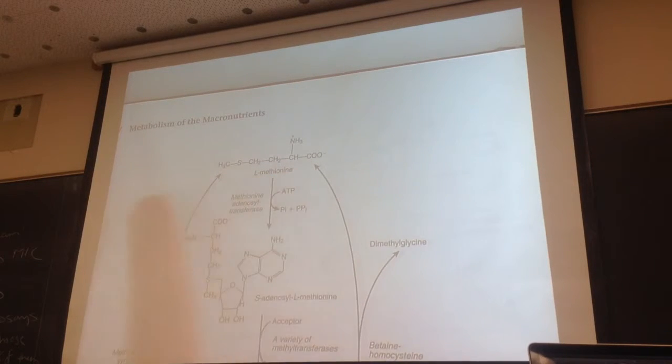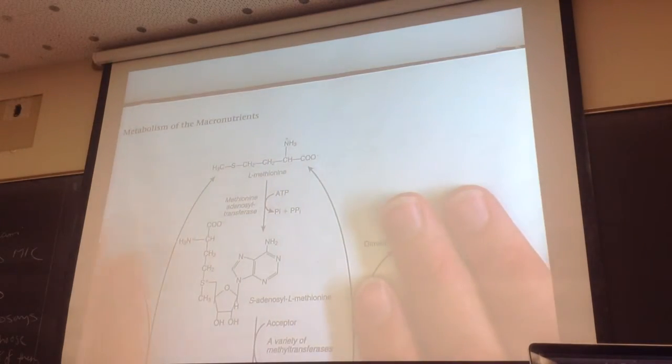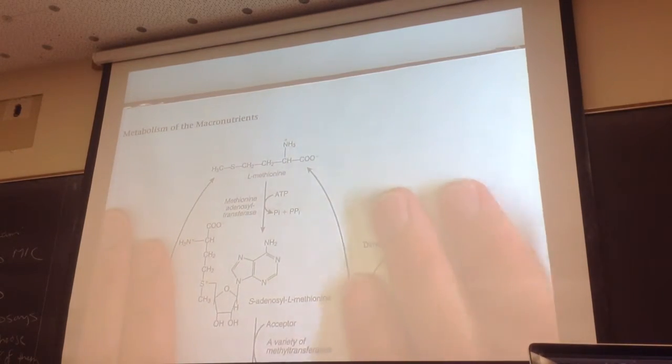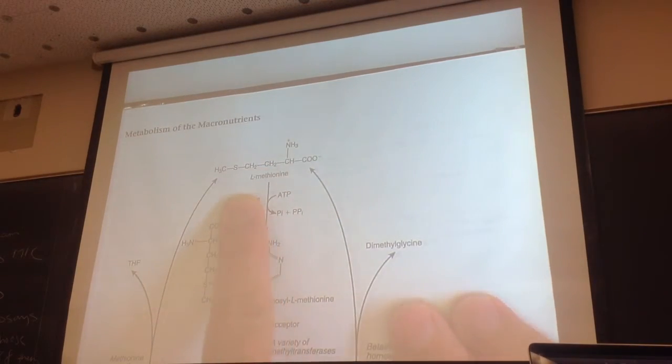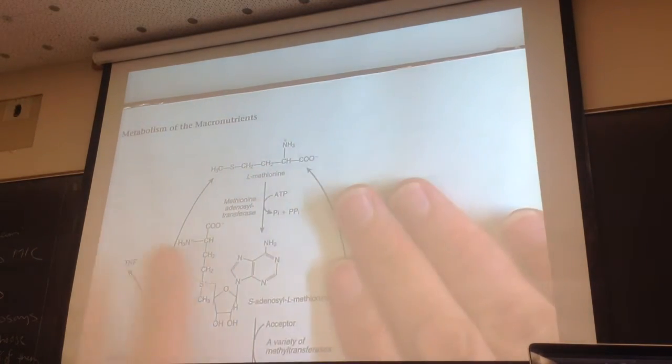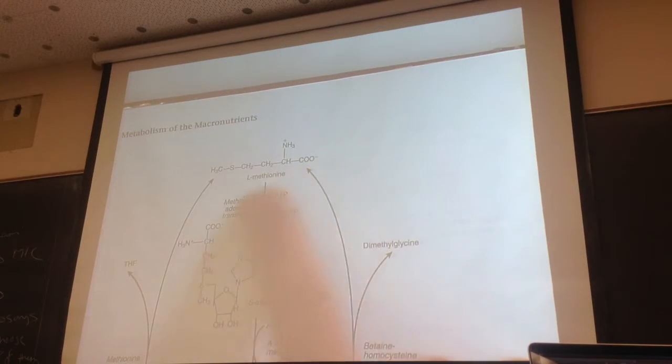Okay? We're going to follow what happens to it. So I'm not worried about the names of these enzymes. I just want you to follow the pathway. So you can ignore all these little things over here, because we're going to do the rest of these enzymes later. But I want you to follow the arrow. So take out this word, and take out that word, and take out that, and all that. So we're going from here, L-methionine, to here.